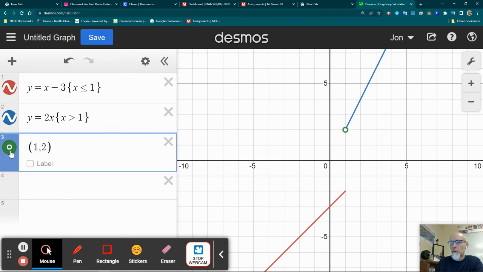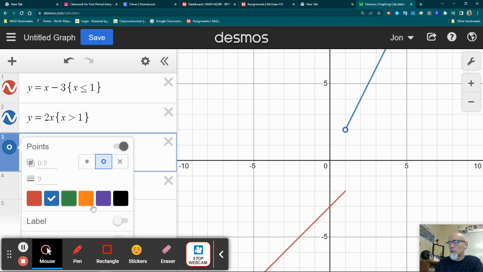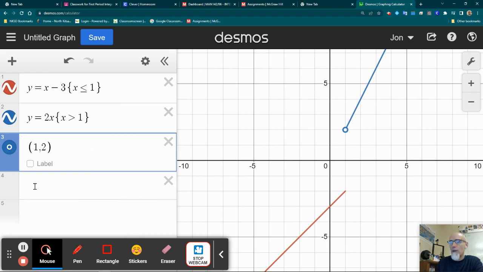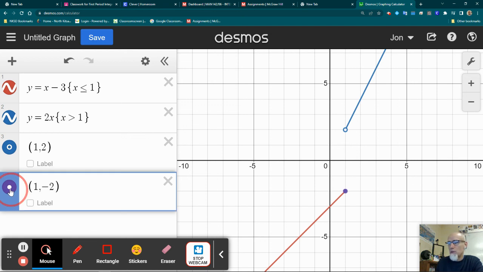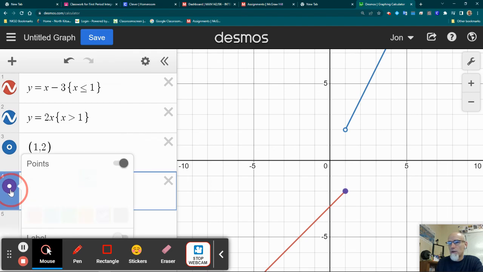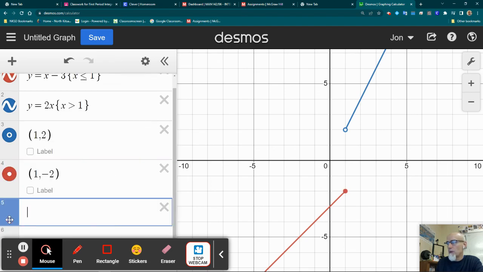Okay, hold down the mouse. It'll let you, I think. Come on. There we go. And I can change it to blue so it kind of matches that color up there. And then I could put another point in at 1, -2. So let's go 1, -2. I want that point to be closed like it is, but I'd like it to be red in color. So let's see if it'll let me change it to red. Now that would be pretty good in my opinion, but it takes a couple extra steps to put the correct points in there. This is how you do piecewise defined functions on Desmos.